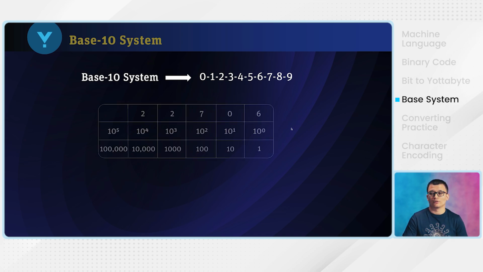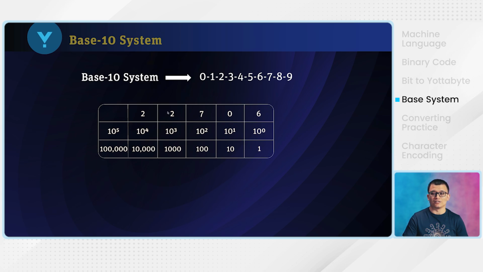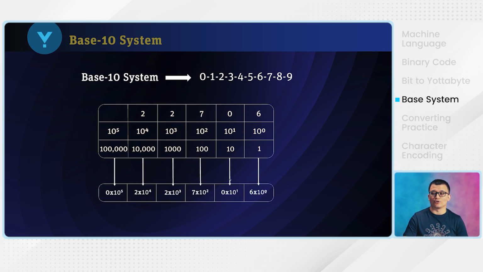Okay. Here's an example. If those are the digits that we have, in this base 10 system calculation, each digit's value is determined by multiplying it by the corresponding power of 10. Okay. So starting from left to right, for example, the first digit's number, 6, is multiplied by the corresponding power of 10, which is 10 to the power of 0. 10 to the power of 0 will give you 1. And if you multiply it by this digit 6, you will get 6.